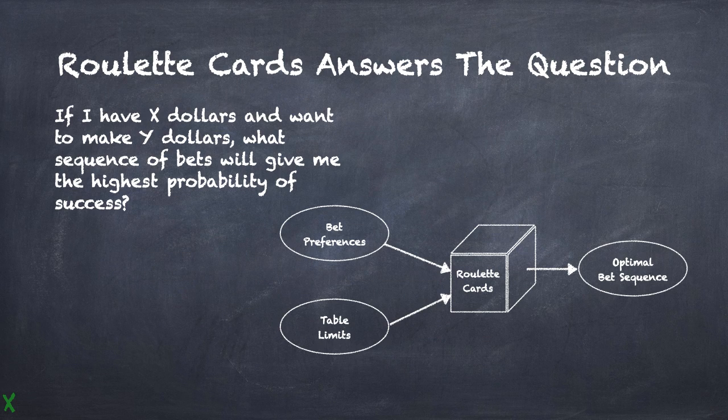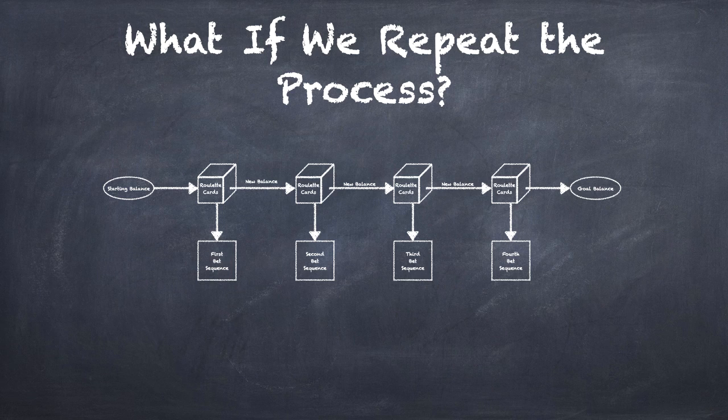To put it another way, roulette cards answers the question, if I have X dollars and I want to make Y dollars, what is the best possible bet sequence that will give me the highest probability of success? That's it. All right, and then roulette cards applies that process over and over and over again.